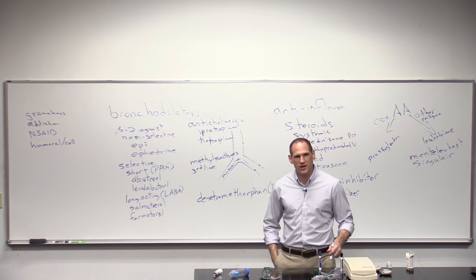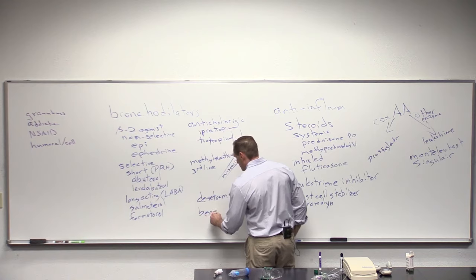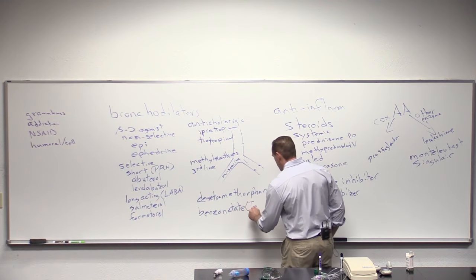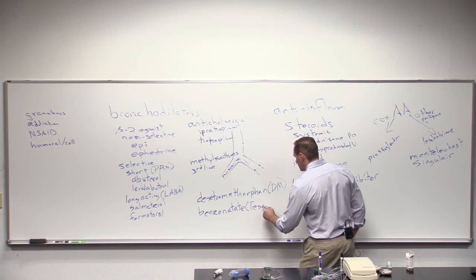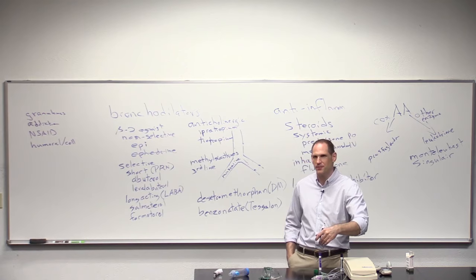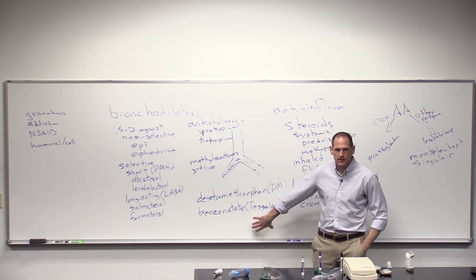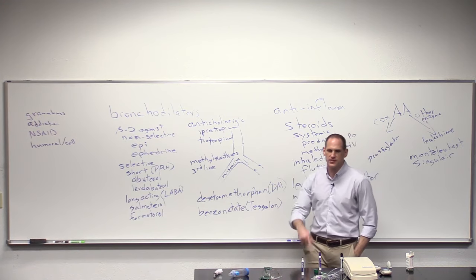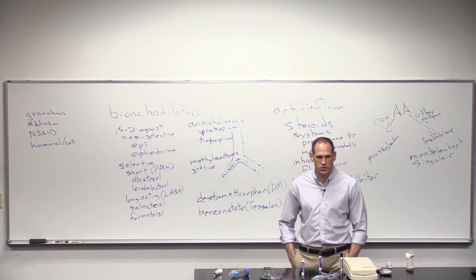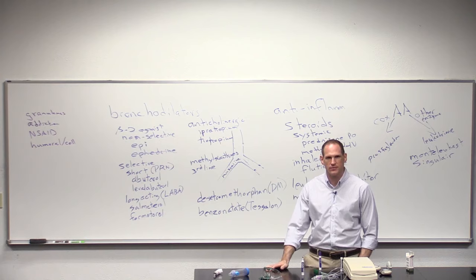All right, the last one. The last one is called benzonatate. And the brand name is Tessalon, sometimes called Tessalon pearls, because they look like little translucent pearls, although they're yellow, not pearly, whatever. So this is a local anesthetic that numbs the cough receptors in your stomach. Yes, you have cough receptors in your stomach. The important thing is they should not be crushed or chewed. They need to be swallowed whole. Any questions about Tessalon pearls?